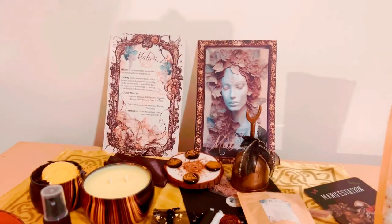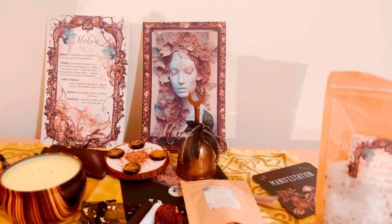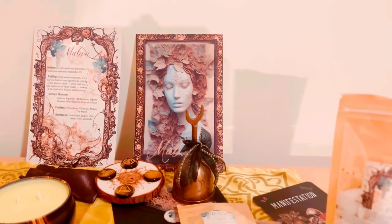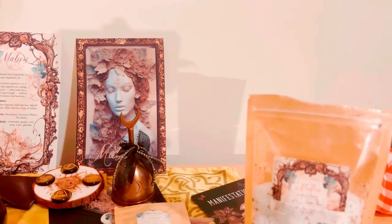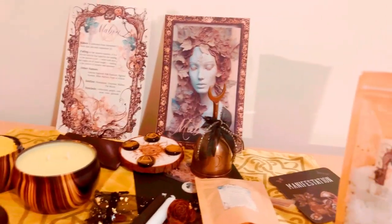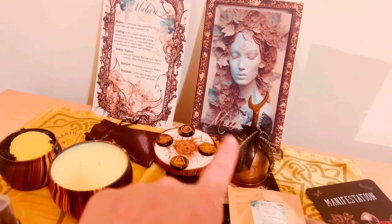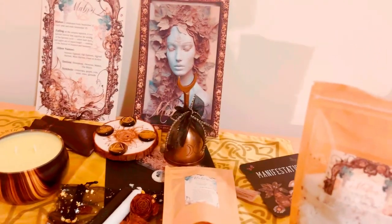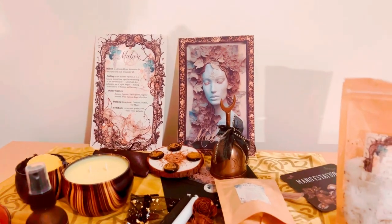So that is it today, guys. Let me know in the comments below what your favorite item was. I'm going to be honest, the art print is magnificent. I love the spray. It smells so good. It's kind of hard for me, but I do love those elemental tiger's eye. Sorry. It's really hard for me, but I love the art print. And she's beautiful.